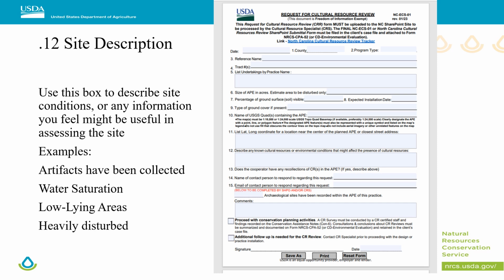If there's standing water, that's a big one. Please put that here. If it's heavily disturbed, for example, if there's been a tree harvest and the ground is totally uprooted, something like that may not show up on Google Earth or on aerials if it's been recent. But here's where you can alert me to anything else.